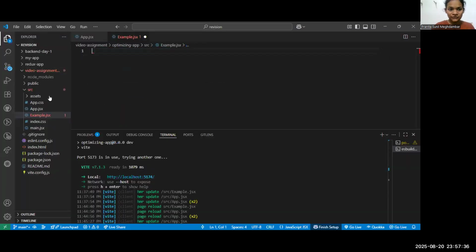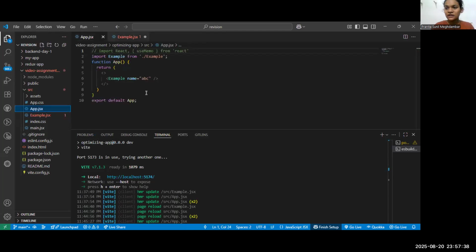Looking into the theory of React.memo, we can say that React.memo is a higher order function that we use in React, which allows us to control the re-rendering of any child component on our UI until its props are changed. So till the point where props don't change, the child component wrapped inside React.memo won't be rendered again and again on our UI.